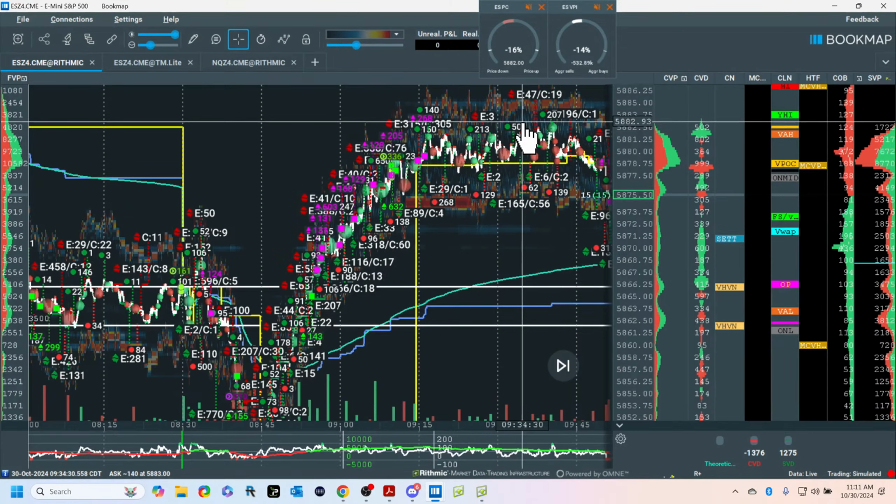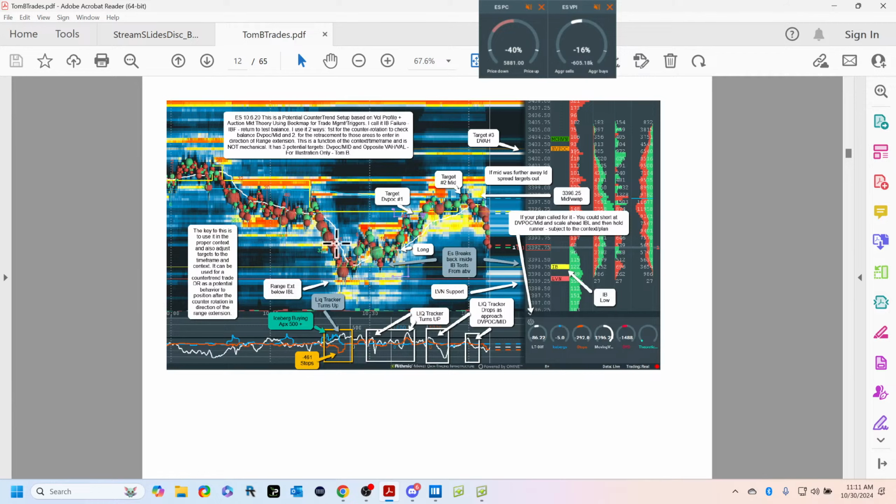Now I'm going to show you some longs here. We have what's called structured trades in the Trader Lab. And I know you guys have seen these before, but they look like this. And there's 60 PDFs of these. And this is all what I'm talking about. Now, I did these many years ago.